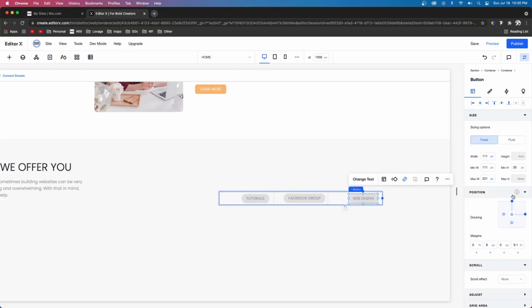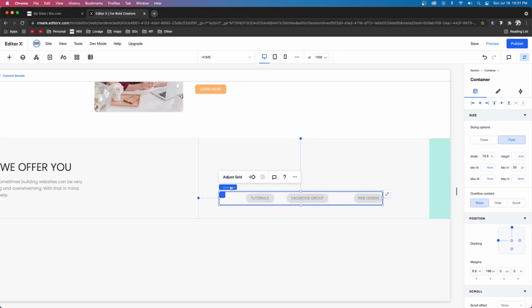Okay, we're going to come over to the inspector panel. Of course, we want to make sure it's not docked to the top. We're going to set this to 0% to the left. And we're going to do that for each one of these buttons real quick. Now for each of the buttons, let's go ahead and add 20 pixels of margin to the left, which for this last one doesn't really matter, but we'll go ahead and do it for that one as well.